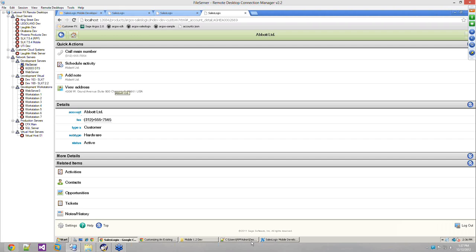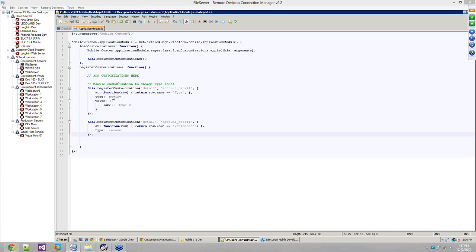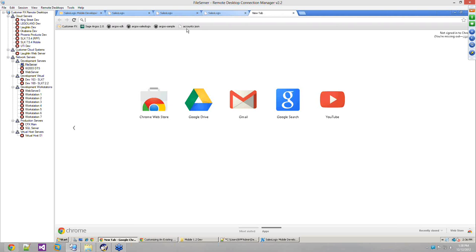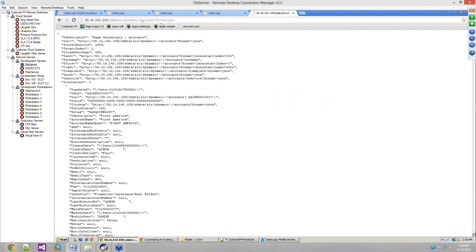Now let's look at one other kind of customization. Let's add a new row. To add a new row, we're going to have to do a couple of different things. First of all, we're going to have to tell it what we're adding. Second, we'll get to that in just a minute. But first, let's add in the code for adding something. Let's look at just the raw SData feed and see what properties we have available. This is just the accounts list in JSON format here.